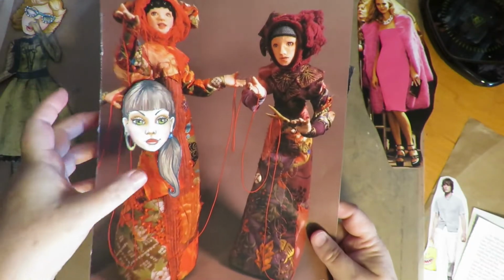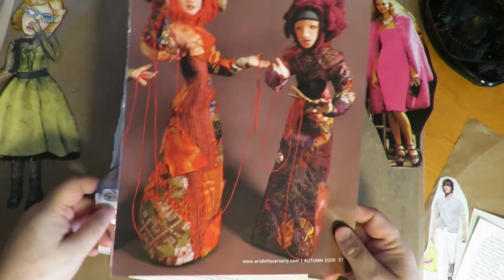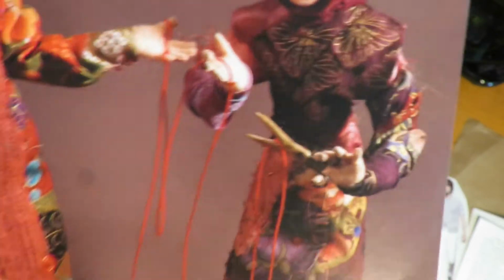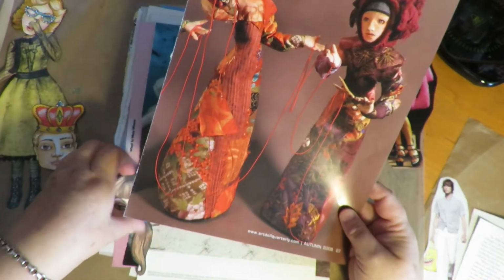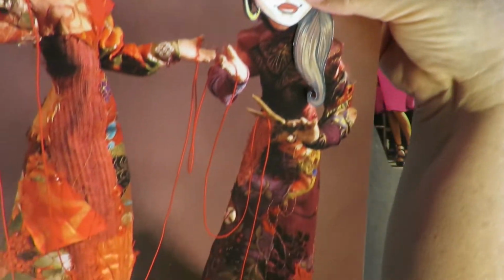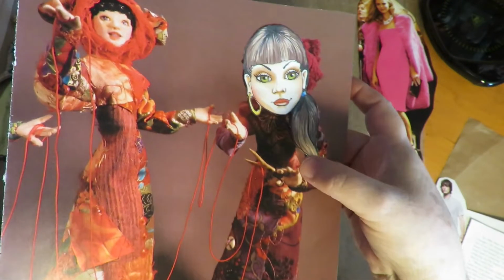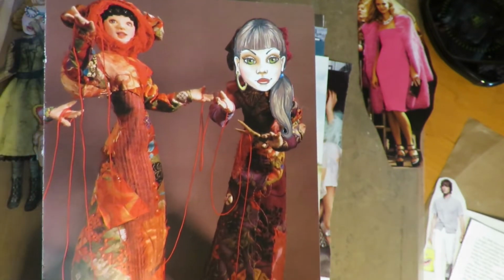This fun page is from an Art Doll Quarterly magazine from 2008. These were handmade dolls. I love this one here where the girl's got scissors in her hands. I have a great idea for an art journal page using that. And look, if I add the face-up doll with the ponytail to that body, now look how pretty and interesting that is. And I'm going to put that on an art journal page. I have a super idea, and that's going to be so cool. So look at that. She looks great with that image.